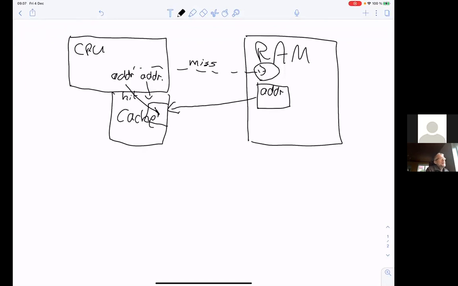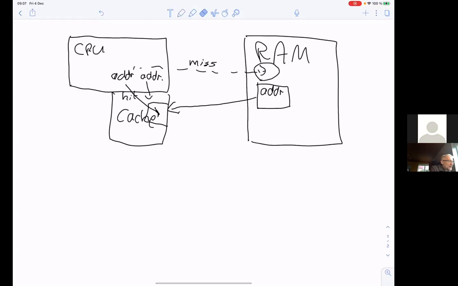The thing is that in order to save time while waiting, or to spend the waiting time with something useful, CPUs do what is known as speculative execution. And what this is, is that the CPU guesses what it should maybe be doing after the data that it asked for comes back, and it just starts doing it.